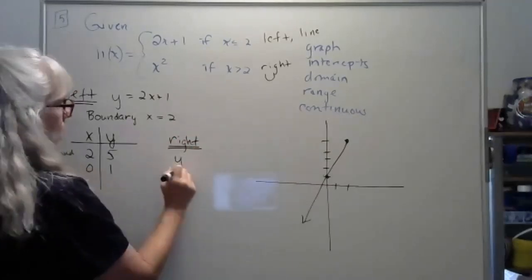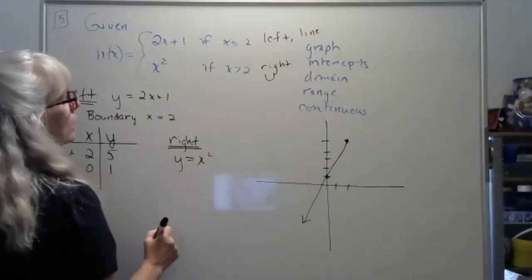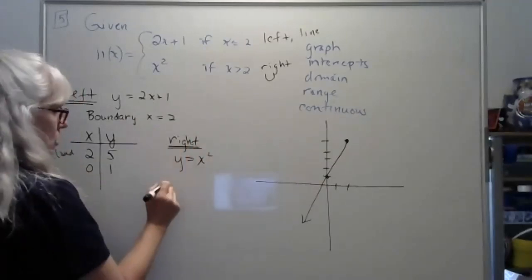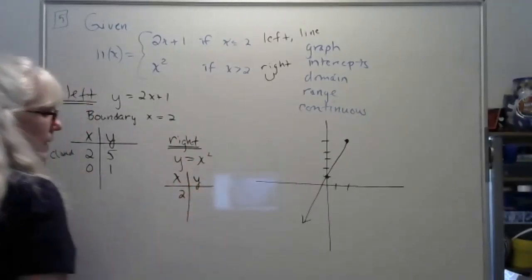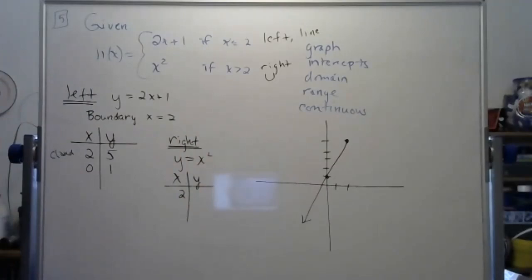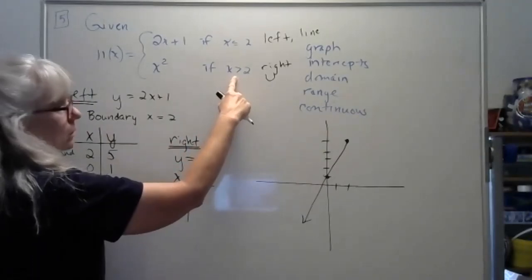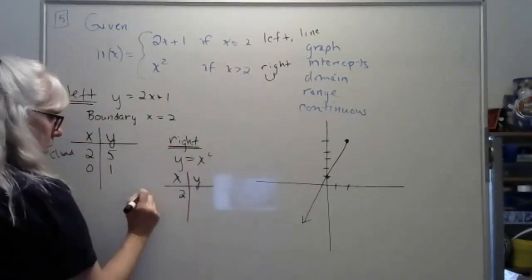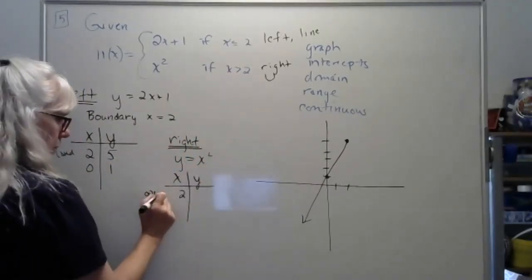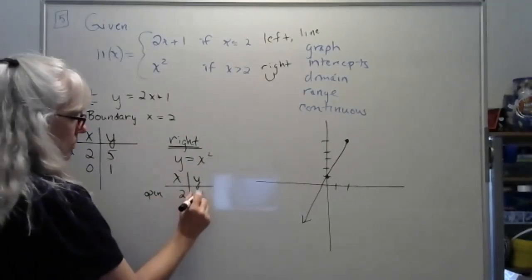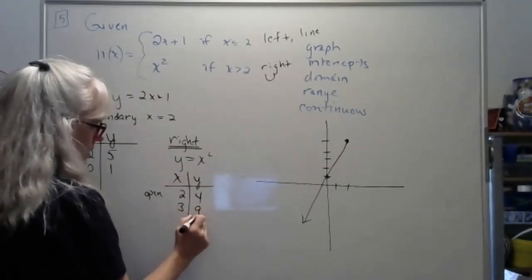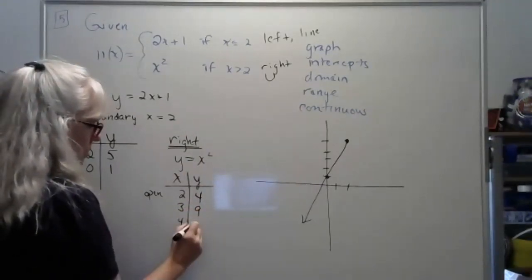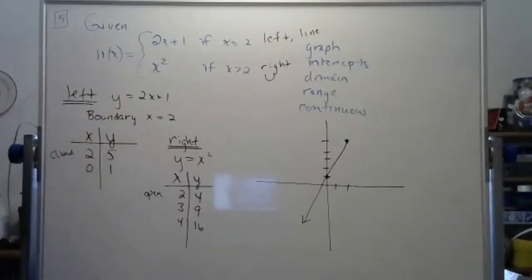And that was y equal x squared. And again, the boundary value is 2. So the very first thing I'm going to plug into my table is 2. But on that second piece on the right side, is it open or closed? So this comes back to the inequality. So open. Okay, 2 squared is 4. I need some more values. We're going to pick to the right. So I'm going to do 3 squared, which is 9. I can do 4 squared and get 16, but it's really hard to graph 16.